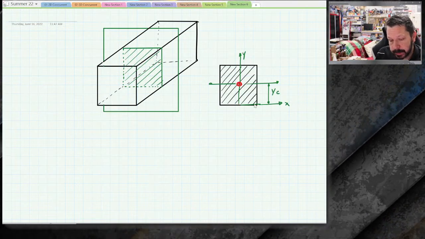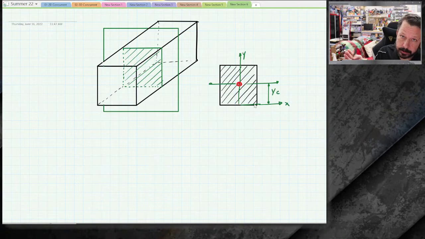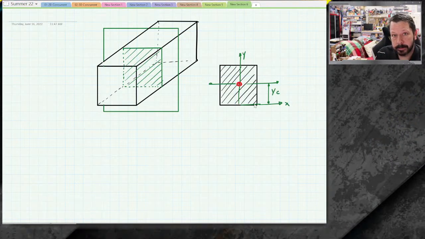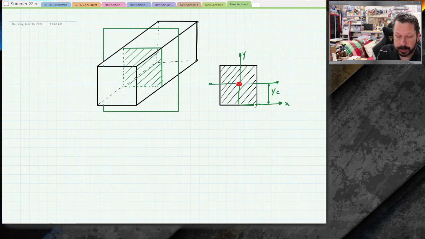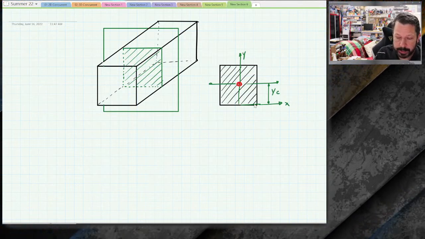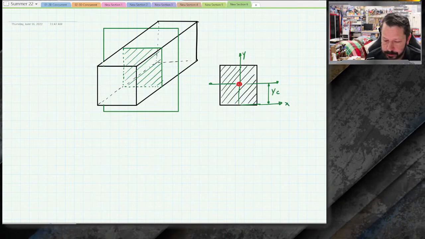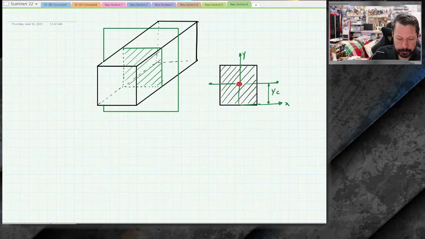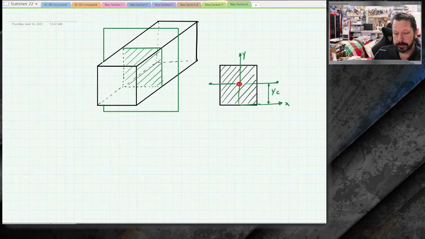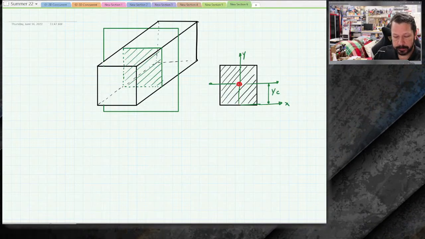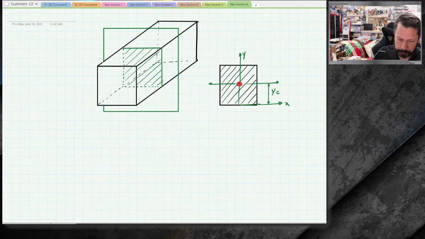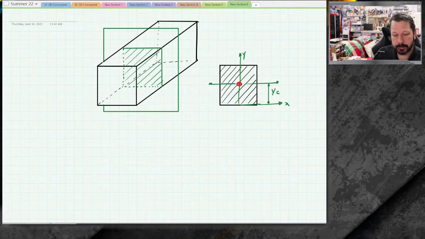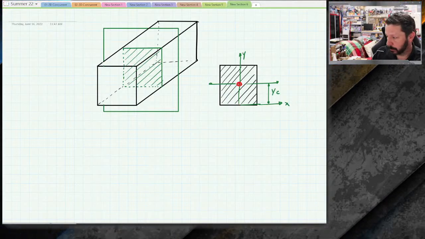I would have x sub c be the distance in the x direction between wherever my y-axis is and the centroid. In this case, x sub c is 0 because I put the centroid right on top of the y-axis. Sometimes that's true. Those are just terms that we'll get into. We're going to back up a little bit now and develop a little idea of where this centroid comes from. Then we'll go into calculating this centroid, and then we've got some examples to do.